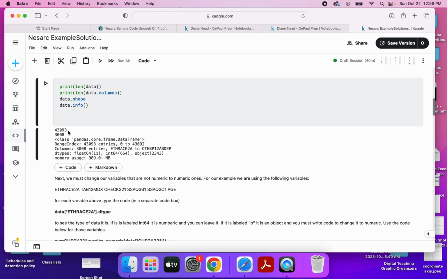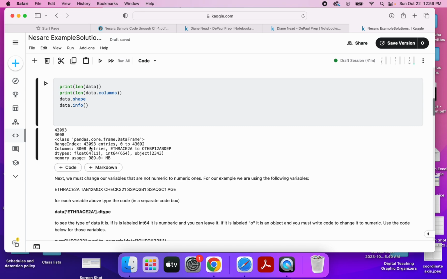I think you can see now why an Excel file wouldn't be easy to use, and this is why we use programming, because our data is so large. How many columns? 3,008 columns of data. In each column is a question. What's your first name? What's your last name? What's your age? How many times have you smoked in the last month? Each column is a piece of data.